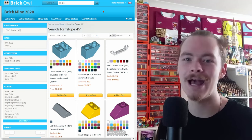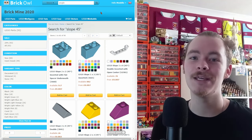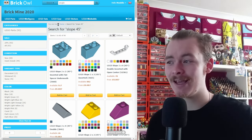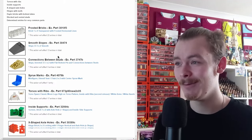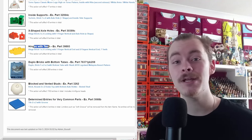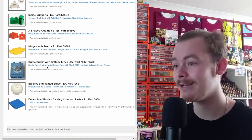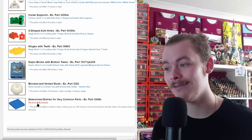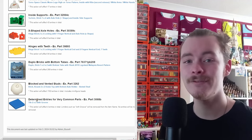I think BrickOut truly is the next BrickLink, and hopefully LEGO doesn't buy out BrickOut and do the same - removing the different variations. I can understand LEGO wanting to make it available for more people, but at the same time we do have LEGO's online Pick-a-Brick if people want to buy parts, and that is a lot simpler than BrickLink. Getting rid of all these different variations - especially the hinges with teeth, the old hinges are terrible and LEGO know this, which is why they only produce the hinges with teeth now - and the tiles with the grooves aren't even going to be differentiated, which is a disaster for BrickLink.